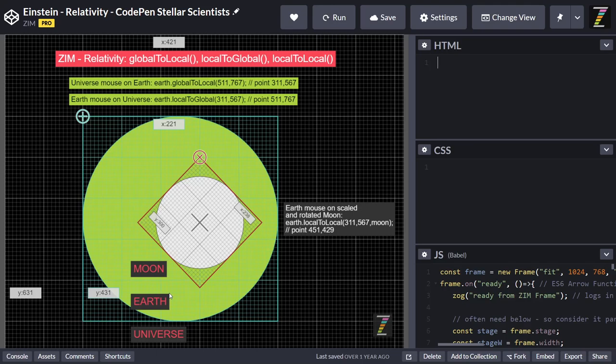Oh, aren't you sad? So if you're dragging something that's in a container, and if that container is rotated and all that kind of stuff, or if you're scaling something inside of it, you don't have to worry about that. We handle that for you in ZIM. And that's why if you take a look at ZIM drag, it has got a lot of stuff in it, because there's a lot of complexities that get added to make that work. There's also a lot of features to drag. But anyway, hope you're happy.